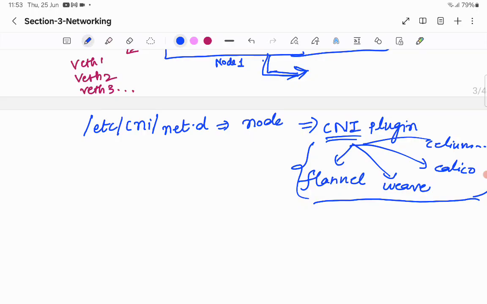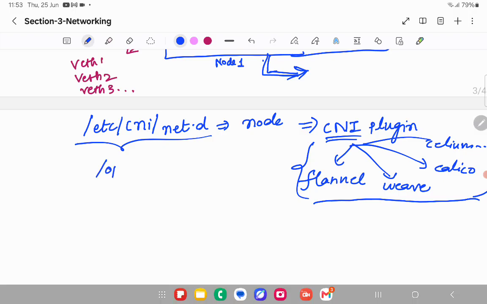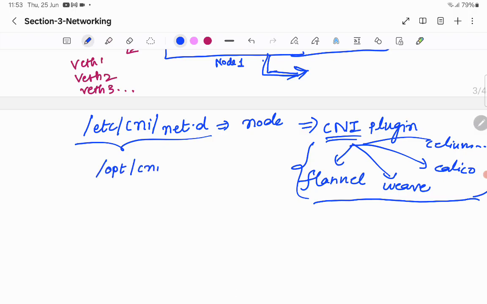If you go to the node and check, this will be the implementation of that CNI plugin. If you want to see the different kinds of plugins the cluster has, you can go to /opt/cni/bin.